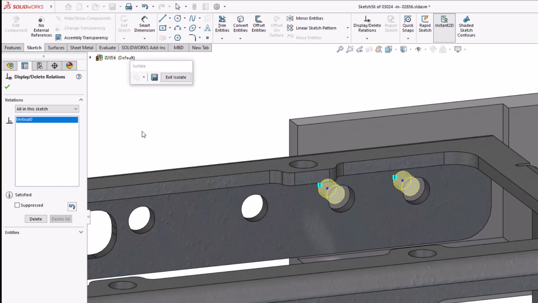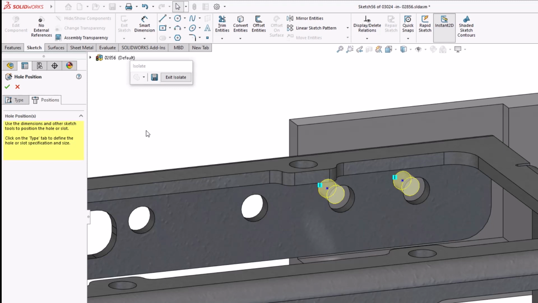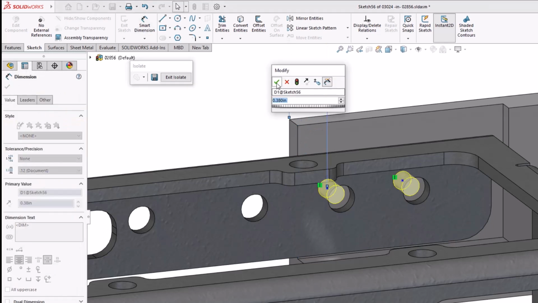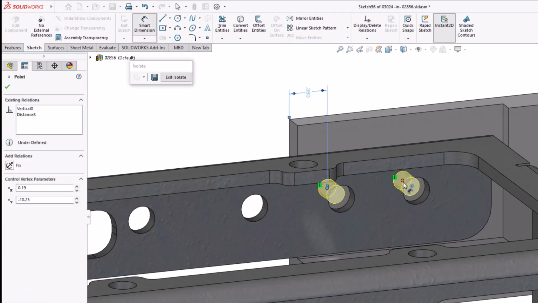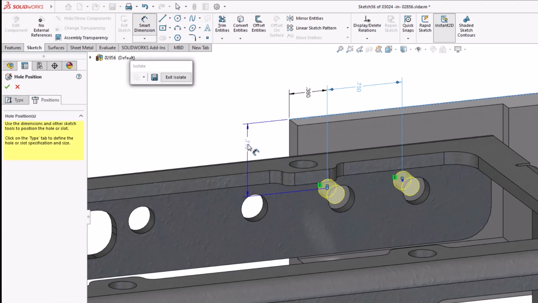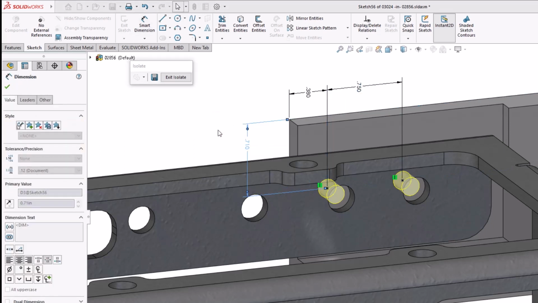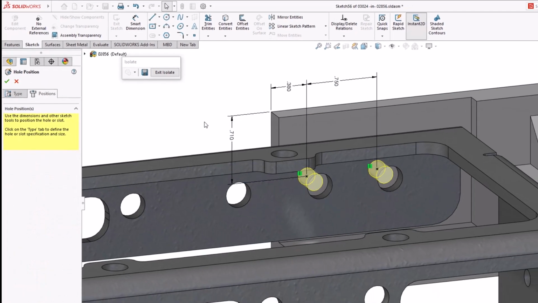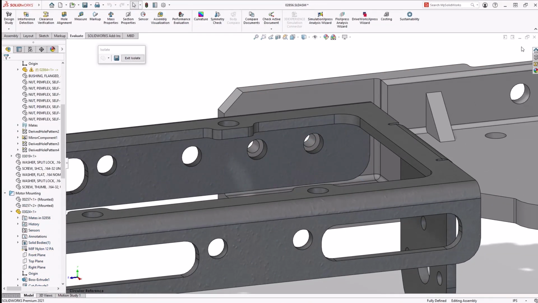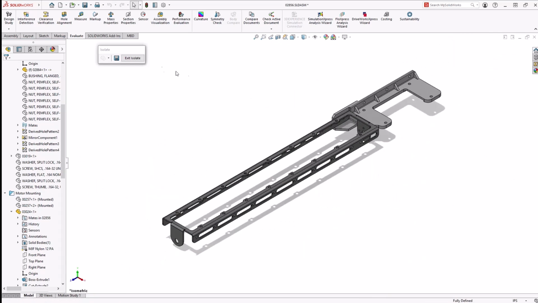This creates a circumstance where both features are trying to define the location of each other, also known as a circular reference. To fix the scenario, the best course of action would be to remove the external references and redefine the location of the hole centers in one of the sketches. In this case, dimensionally to the part they reside within. Once the changes have been made, a quick rebuild removes any warning from the assembly.